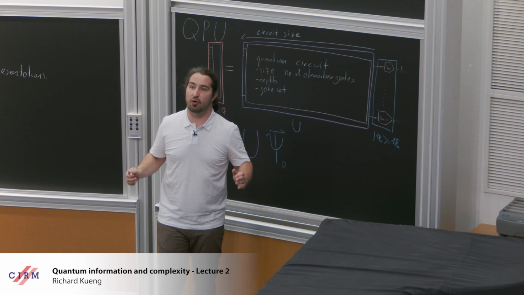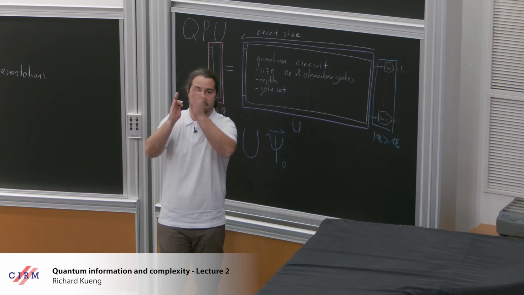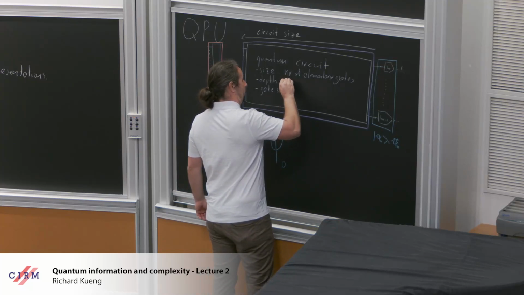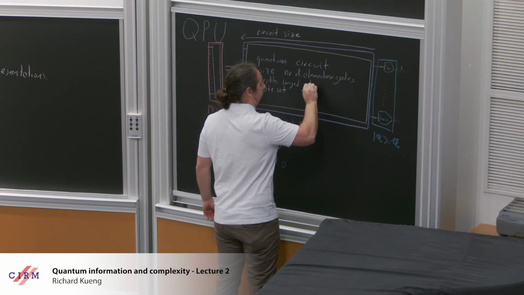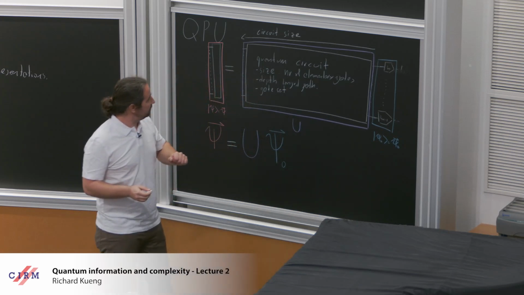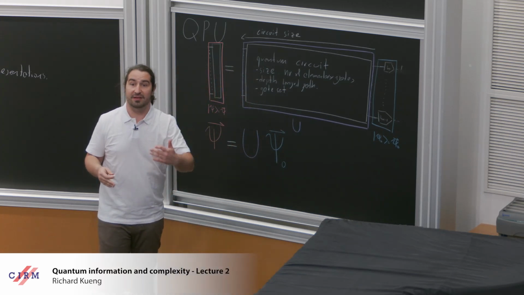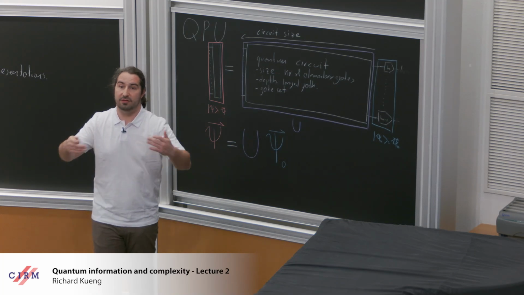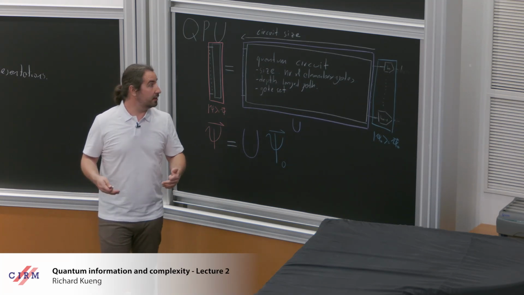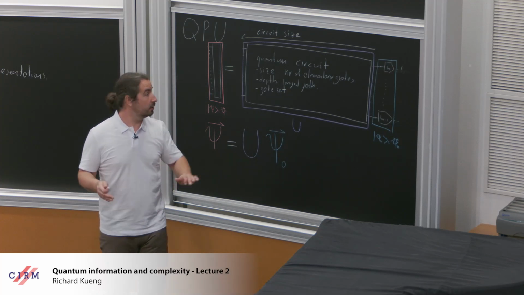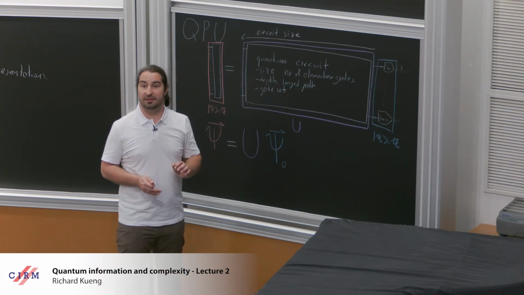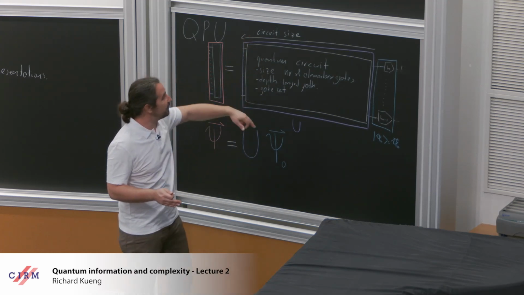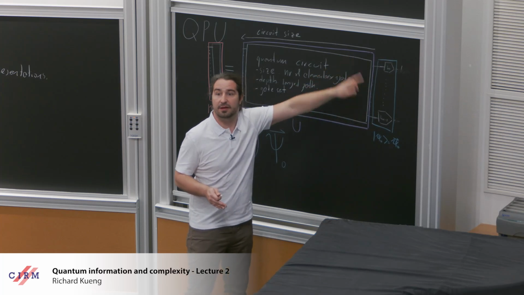Or in other words, optimal parallelized runtime. The number of layers you need if you can do things in parallel. Longest path. So roughly speaking, circuit size is the circuit analog of the runtime of a Turing machine, and circuit depth is parallelized runtime, where you allow yourself to do computations in parallel. In quantum computing, because circuits are reversible, these two things are related. And when you want to parallelize, you can only ever gain a speedup that is linear in the number of qubits.